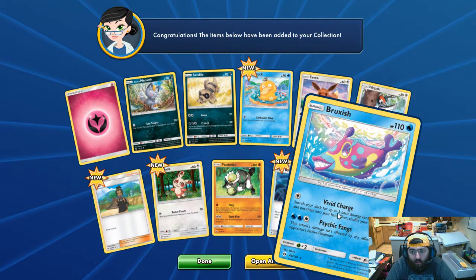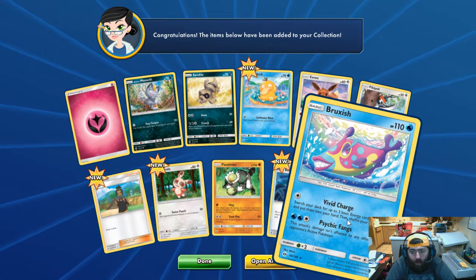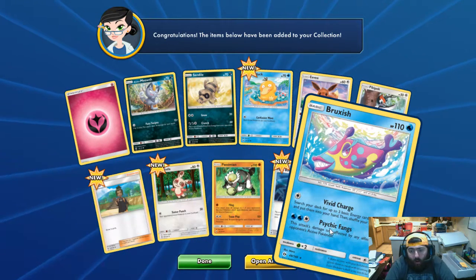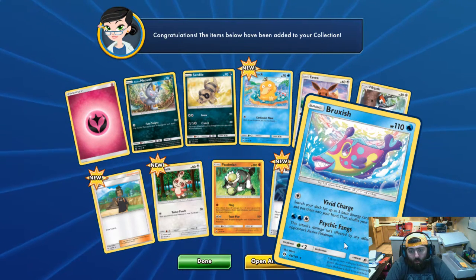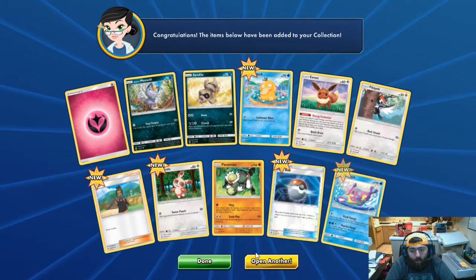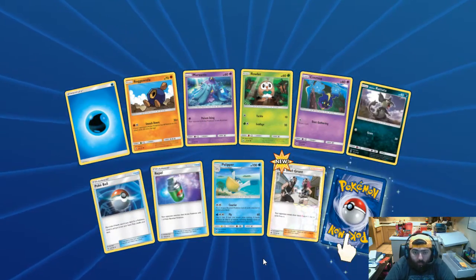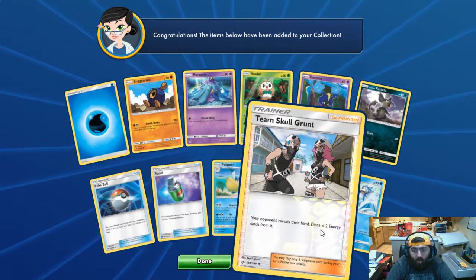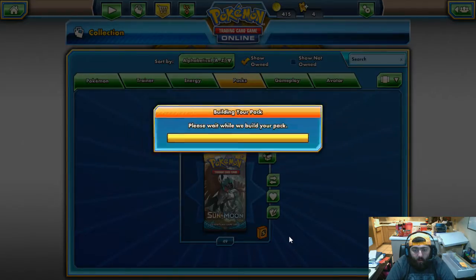Bruxish, Vivid Charge. Search your deck for up to 3 basic Energy cards, reveal them and put them into your hand, then shuffle your deck. Vivid Charge, not change. Psychic Fangs is 90. This attack's damage isn't affected by any effects on your opponent's active Pokemon. Let's see. Team Skull Grunt. Your opponent reveals their hand, discard 2 Energy cards from it. We've already seen the Golduck.